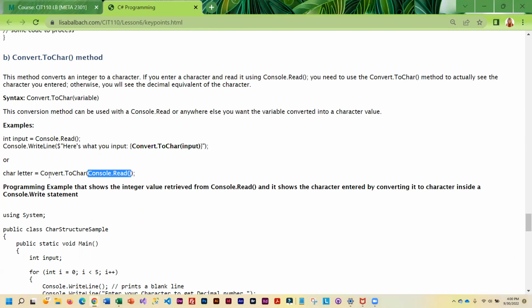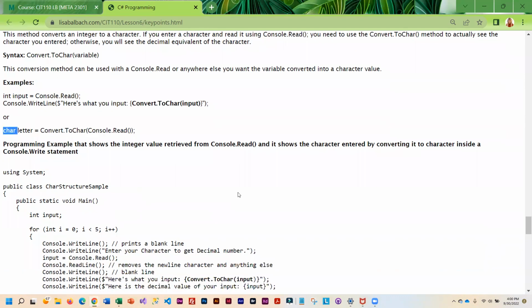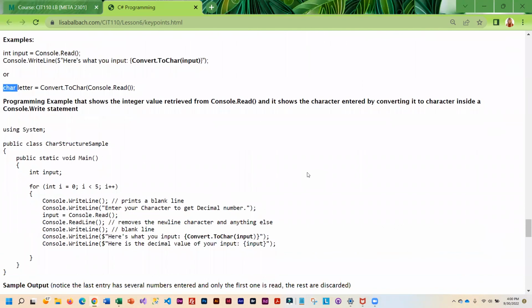And now you'll notice, because we are converting it to character as part of reading from the console, that we're using the character data type. So this little example shows what the character looks like in decimal format and in character format, just so you can see how this looks by default and why you have to convert it.